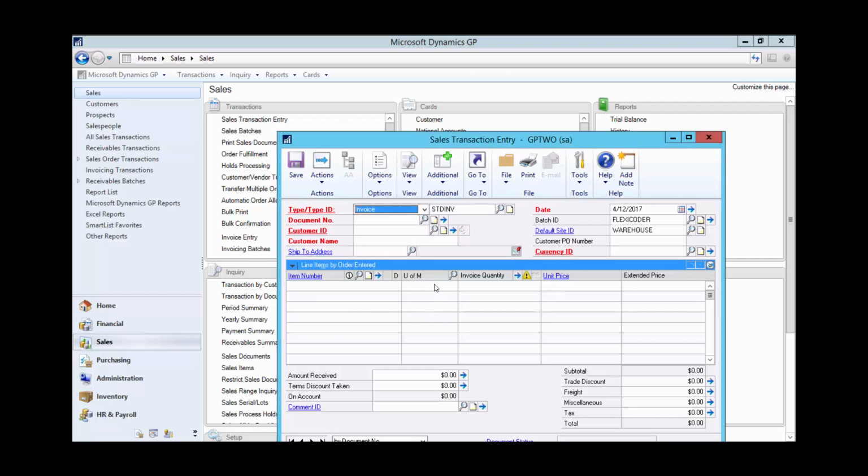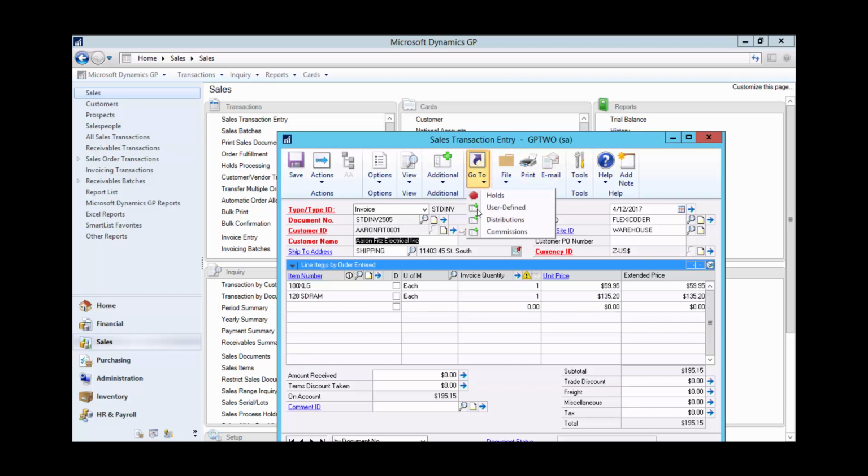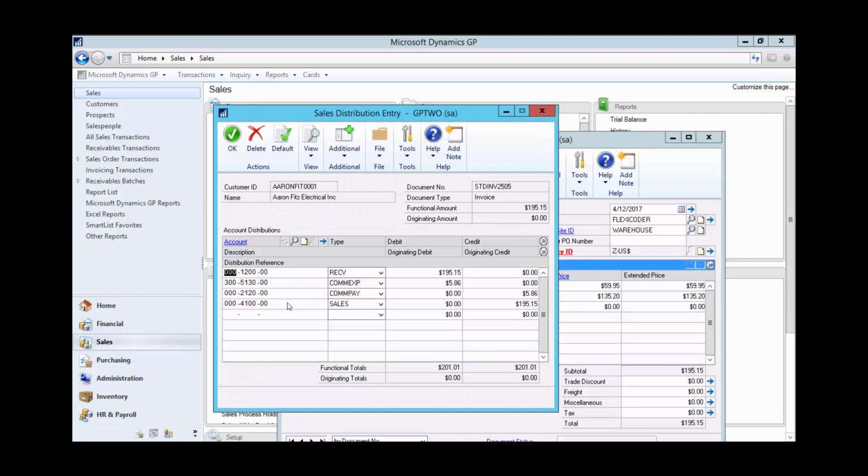So if we go ahead and pull up that invoice again, you'll see if we look at the distributions that this has gone back to the default, since those accounts don't exist, right? We weren't able to recode that 400 line segment or the last segment of that account either. So let's try this again.